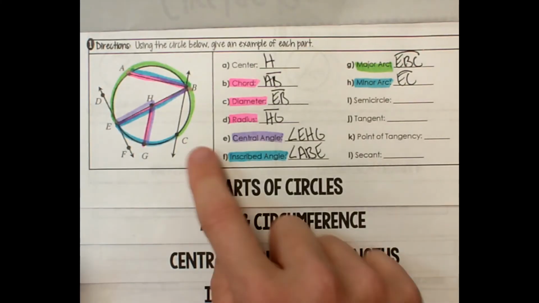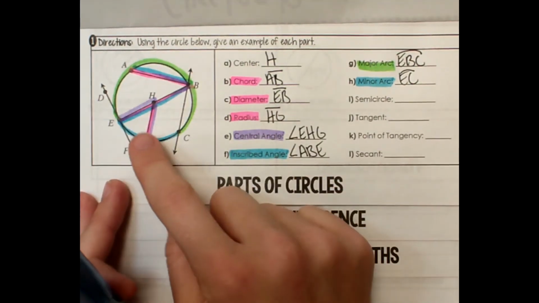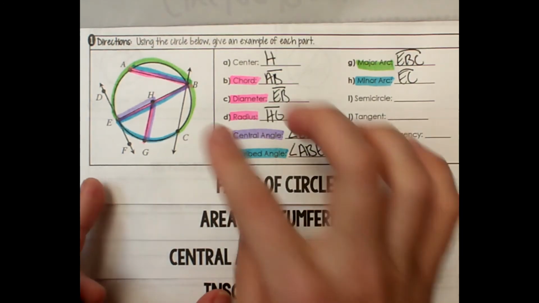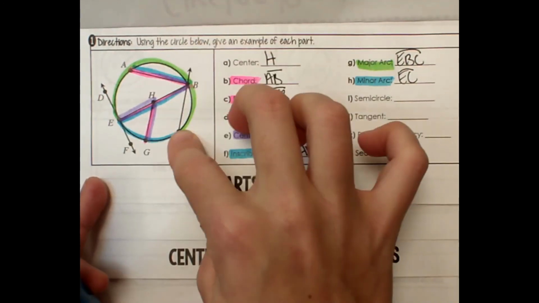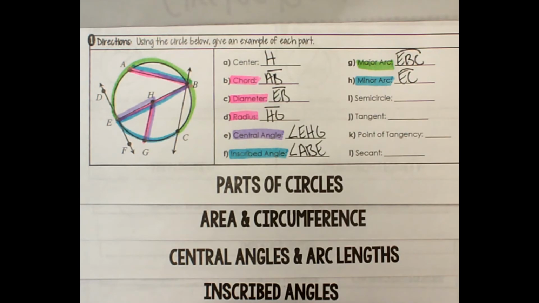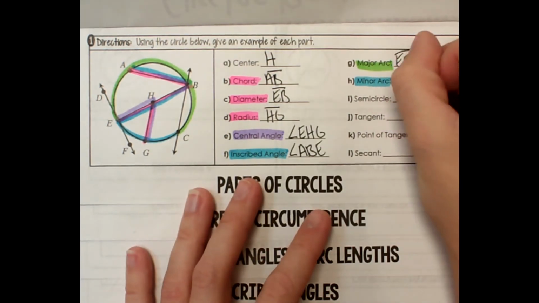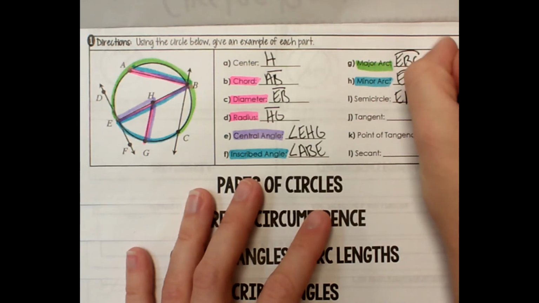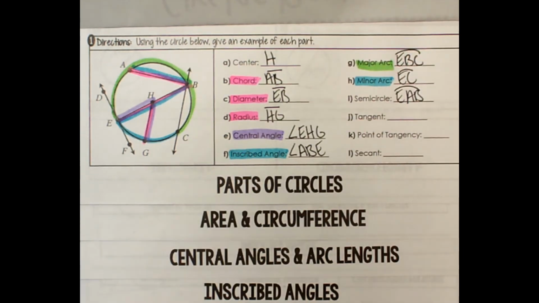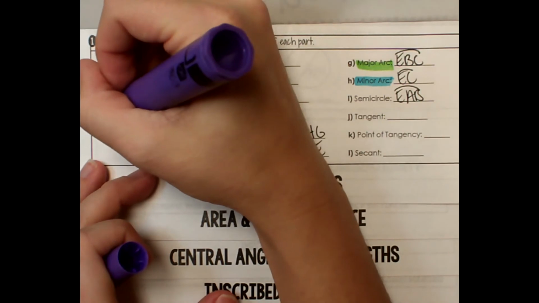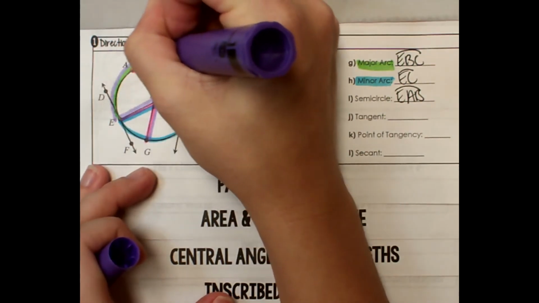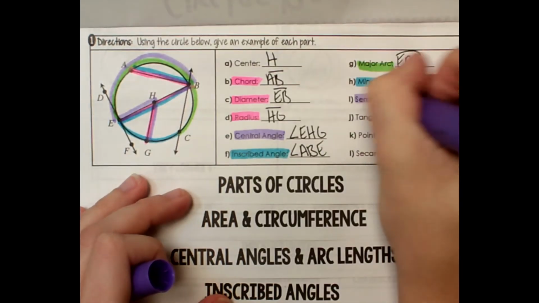It doesn't mean that they always make a circle, okay? I know the last 2 examples we've looked at, we've always used one to complete the circle. It doesn't always mean that. And then we have a semicircle would be EAB. So that's an arc that's half the length of the circle. Semicircle means half. There's EB.